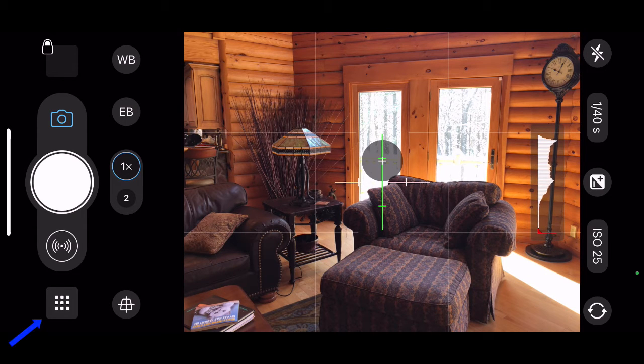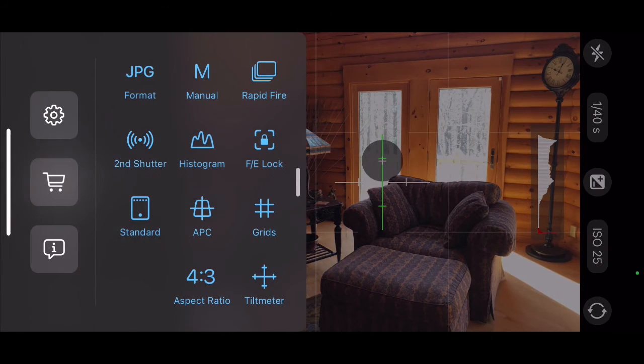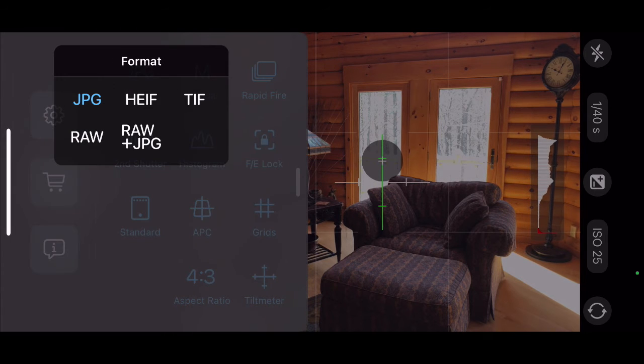This little square button at the bottom with the 9 points on it is your first level of settings. So one of the things that's very valuable for real estate as you get more involved with managing your photography, you may not want to use JPEG. JPEG is what you're going to upload to the MLS. I said that a few moments ago, but you have the choice to select other types of formats. Both formats that are in the camera app from Apple, JPEG and HEIF, but there's some others.